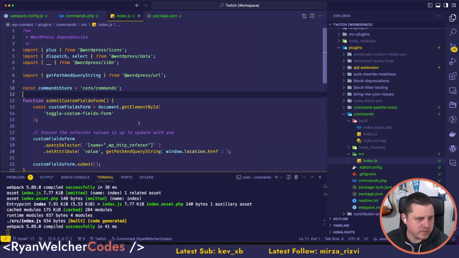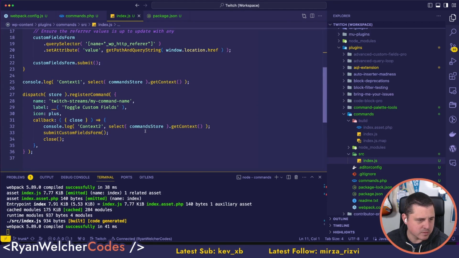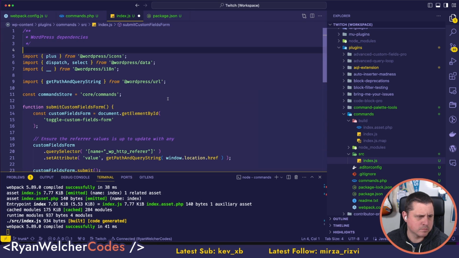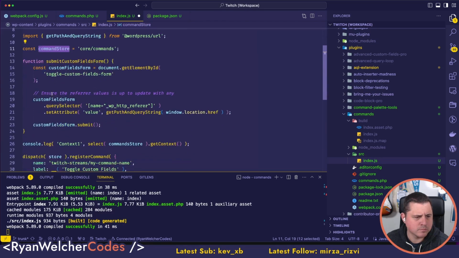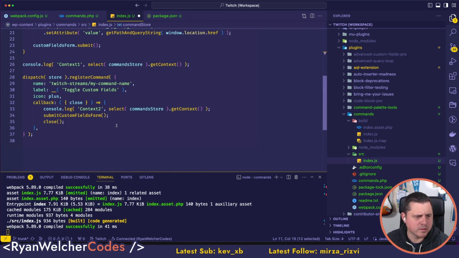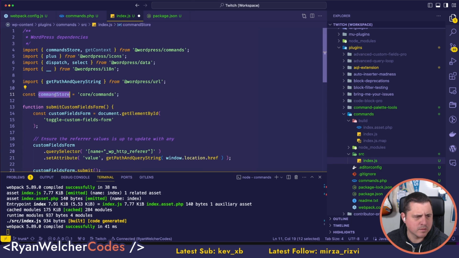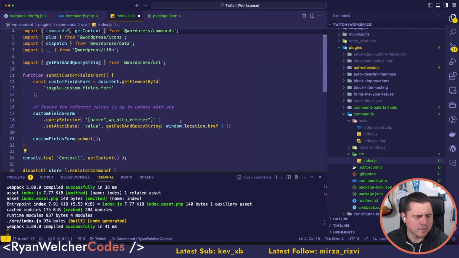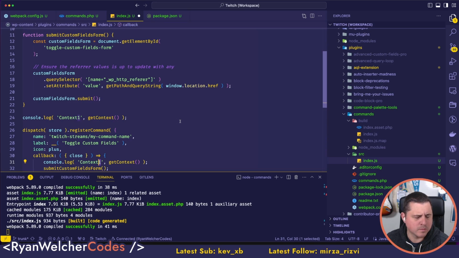Store is not defined. Where is store being used? What am I doing? Store. How did that work before, but that didn't work here? Weird. Okay. Maybe I'm just doing something else stupid.